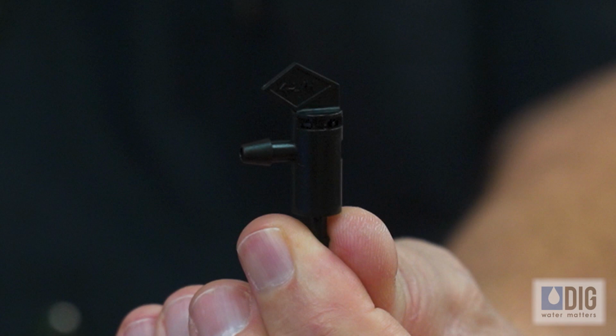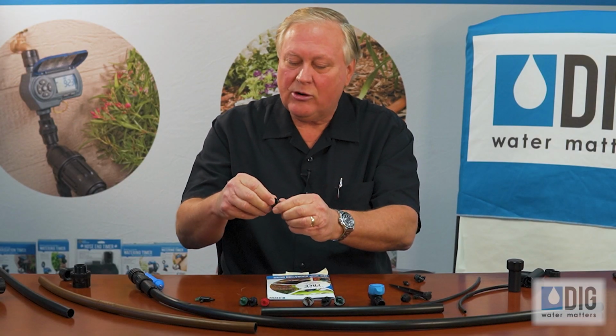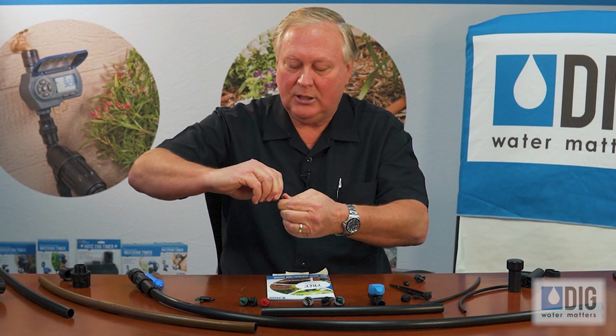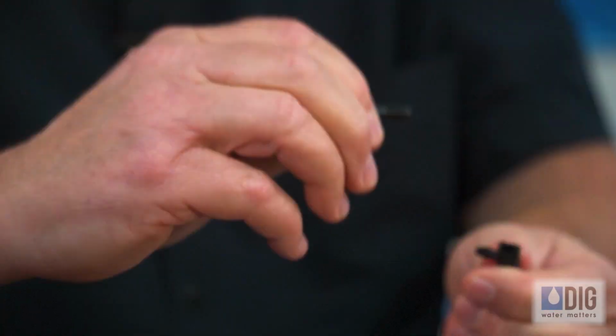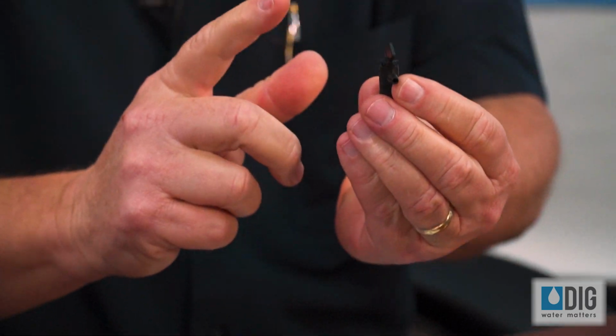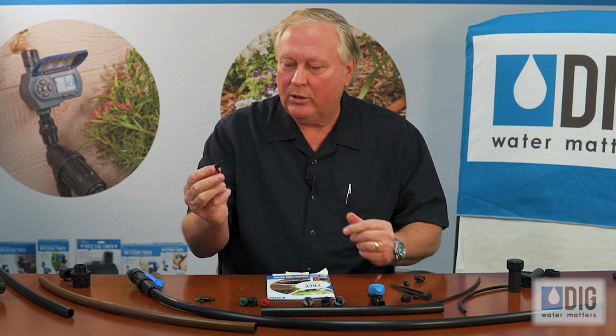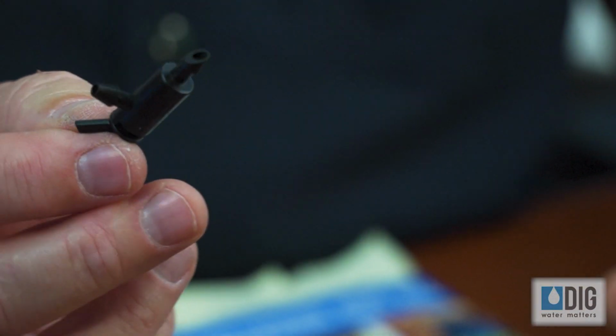These are very economical. It has a sharp end that goes into the tube. These are also cleanable. So if they happen to clog, you can pull off this flag, rinse it out, and put it back together. These are, like I said, the most economical, usually bags of 25 or more. And all this does is snap into this hole.